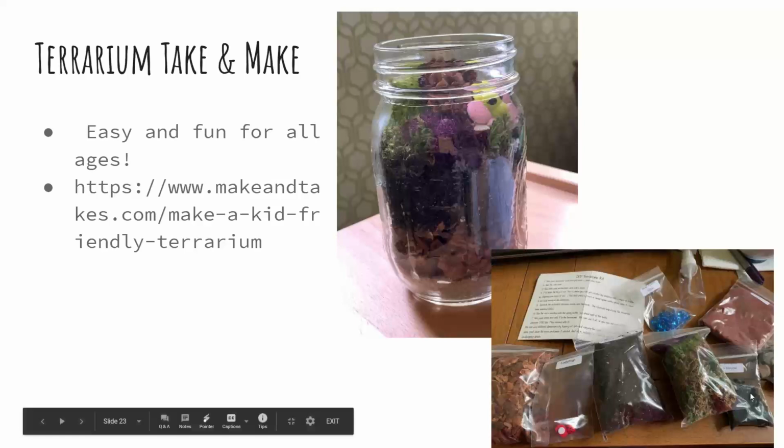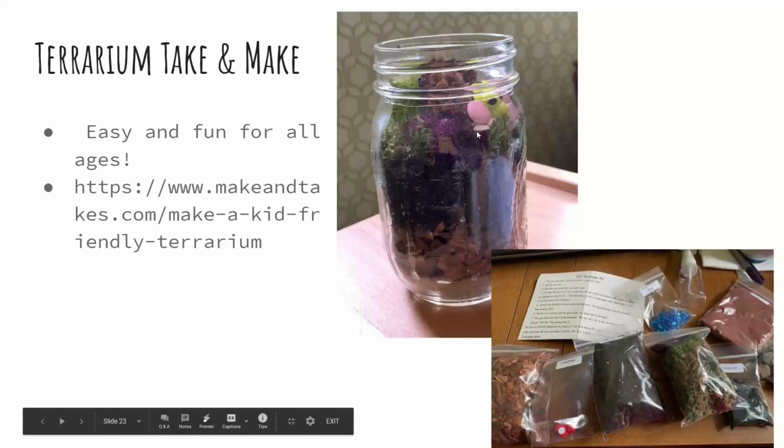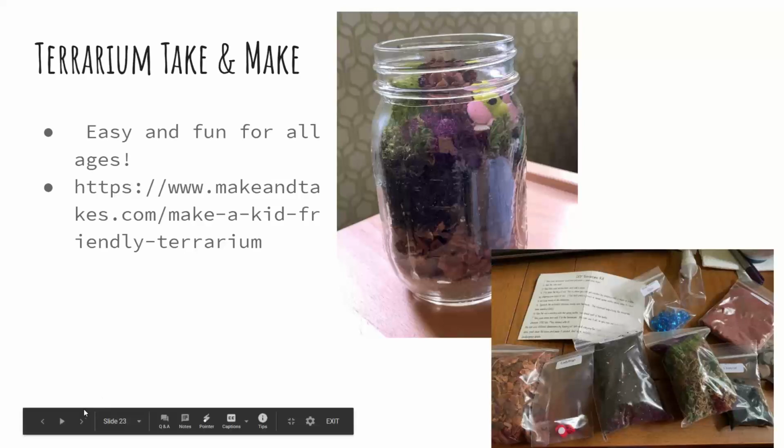And then we used, I forget, some of them had seashells and we had little rocks and some colored sand. And then you just kind of layer it all in there and you get a terrarium, which is a fun, naturey kind of thing to do. You can also stick in, I have a little plastic bug stuck in mine. So if you have plastic animals or anything like that, stick them in. That, again, is something you can do on site or people can take home with them.